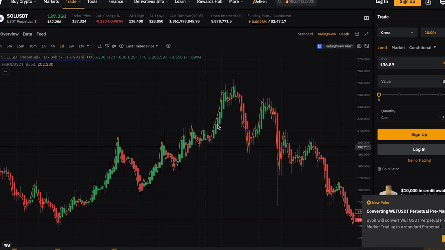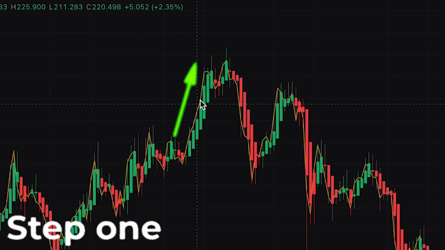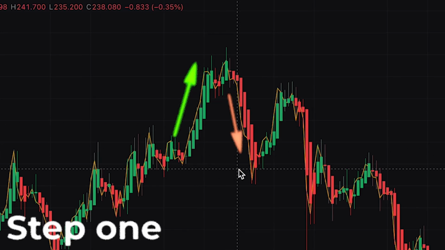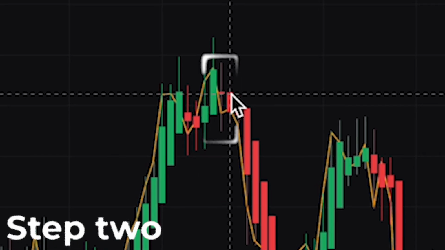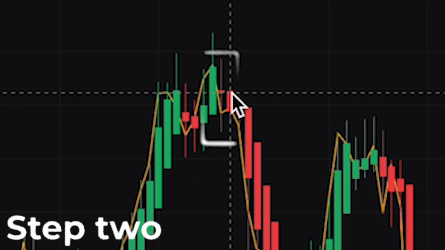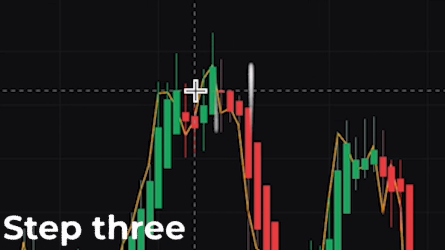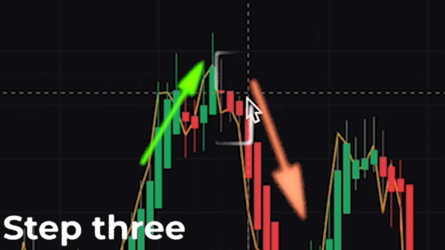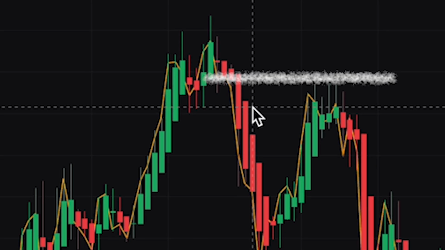Let's break down a pattern that reads perfectly on Heiken Ashi. Step 1. Find a stable trend, a series of green or red candles without wicks on one side. Step 2. A doji appears, a candle with a small body and two wicks. This is the first sign that the trend is losing strength. Step 3. Wait for two candles of the opposite color, each with a body and only one wick. This confirms the change in direction. As soon as the second opposite candle closes, that's your entry signal.